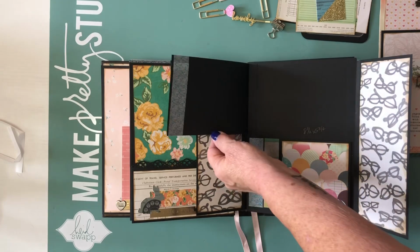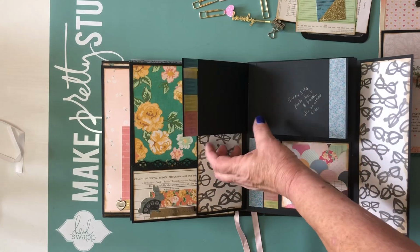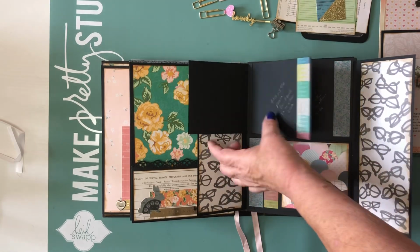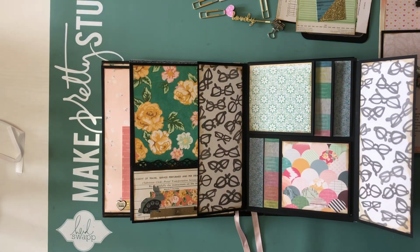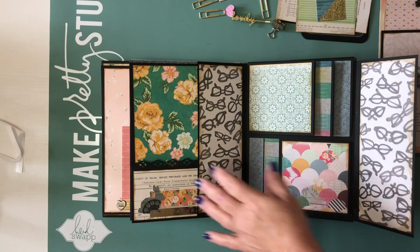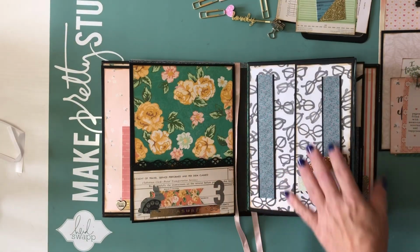Now on these waterfalls, you're going to notice I don't have any design paper on the inside. And that's because on a previous album, I wound up doing that. And then when I added my pictures, the waterfall became too bulky to be able to function properly. So I kind of learned my lesson on that, not to do that. Anyway, that's how that works.